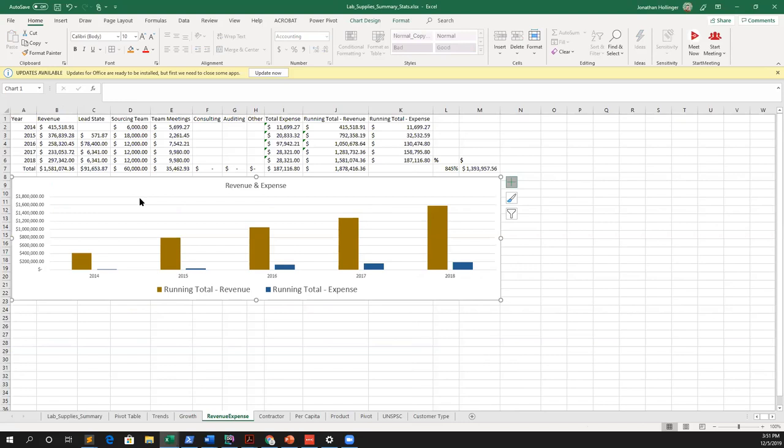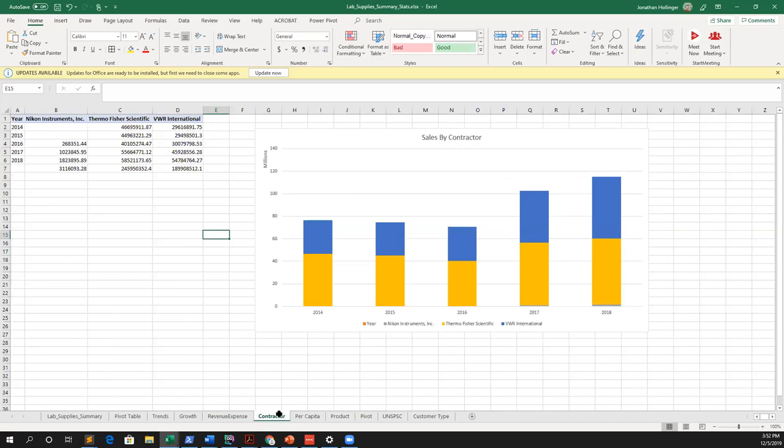Switching gears a little bit, we talked a little bit about the revenue and expenses. This is a separate analysis based on the revenue and the different expenses we have. You may have to quantify that in a different way depending on whether you collect administrative fees or not, but certainly trying to find a way to quantify your time investment and the monetary investment in the contract and its return is certainly something worthwhile to do.